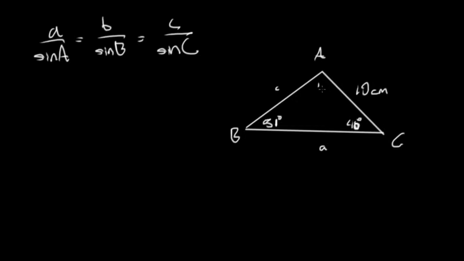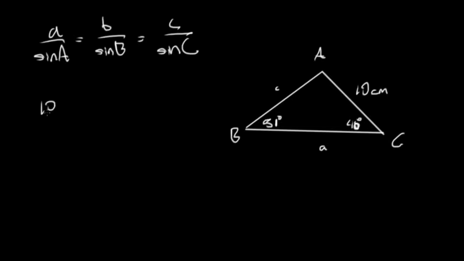Angle A. So can we get side A or angle A right now? No, we cannot, because we have none of this information. We cannot generate an equation with one unknown. But we can get C, so we're going to jump and get C, or we could get angle A immediately. It's up to you.